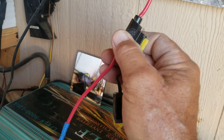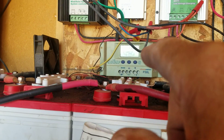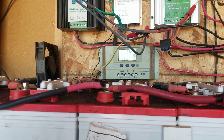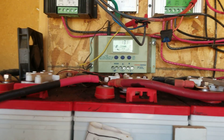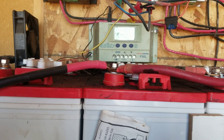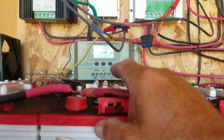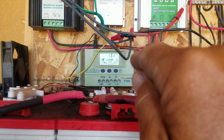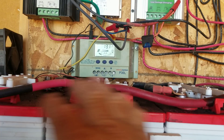Next — fuses. You only need to put fuses in line where you might have a power surge. With controlled power like solar panels coming into your controllers, you do not need fuses between the solar panels and the controllers. Solar panels are set for around 13.7 or 13.9 volts — that's a 12-volt panel. The controller balances that incoming voltage and ensures the proper voltage goes to your batteries.